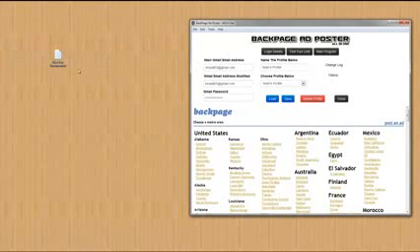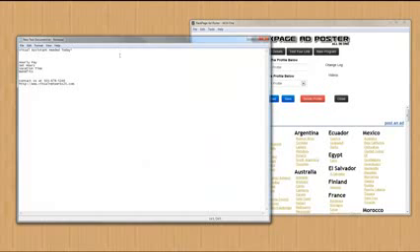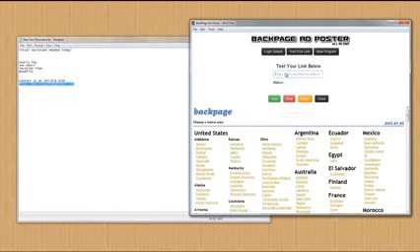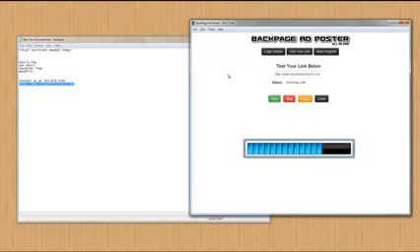Next, what I'm going to do is I'm going to open this up. And I'm going to go ahead and test my link here. I already have that there. And OK. You always want to test your link just to make sure that Backpage is not going to have a problem with it. And sometimes even when it does pass this test, later on they may not like it later on. So you may be posting several hundred ads and they just may not like it at that point. But at least we know it's good to go before we start.